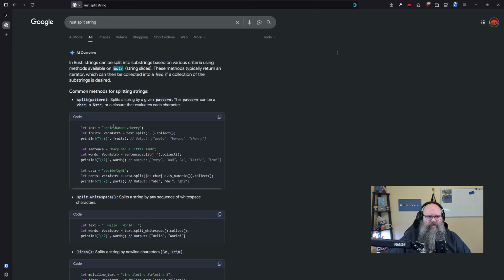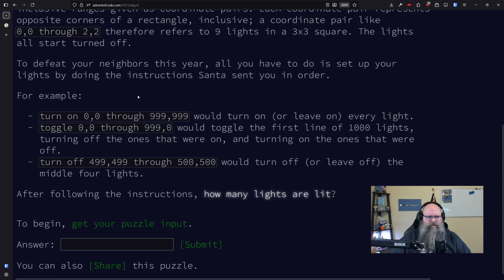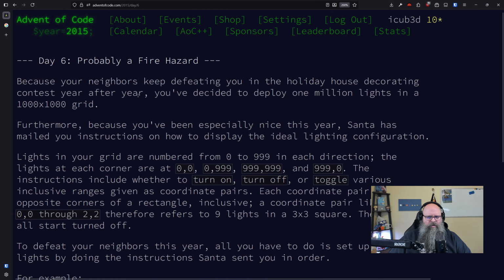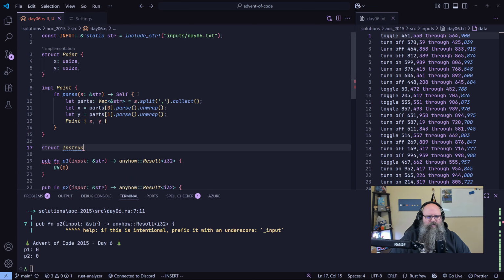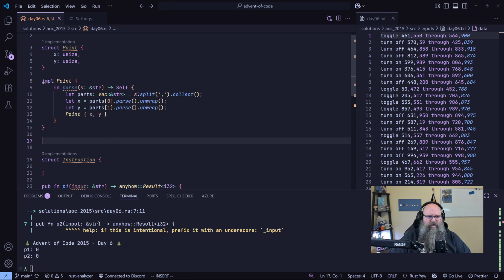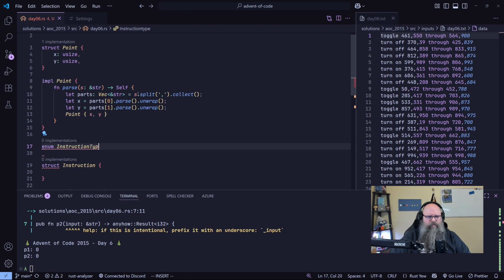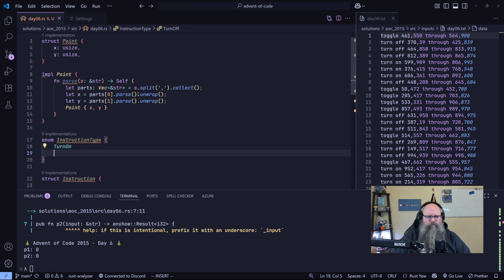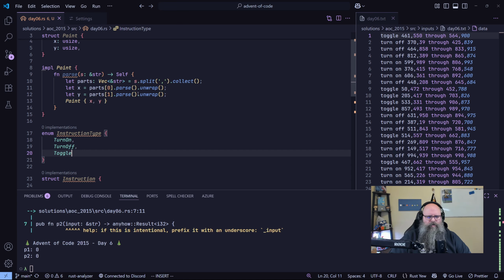What do they call these? Instruction. So we'll have an enum: turn on, turn off, toggle.